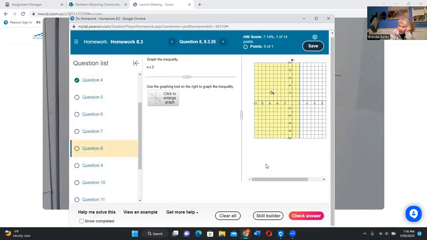All right. Well, I hope that helped. The only one I'm concerned about is that last one and finding those vertices, because we haven't really looked at how to do simultaneous equations, but you might have been able to follow. The most important thing is to be able to graph these inequalities, maybe not so much find the vertices. Okay, let me know if you have any questions. Thank you.